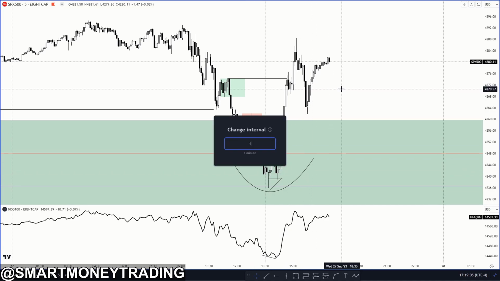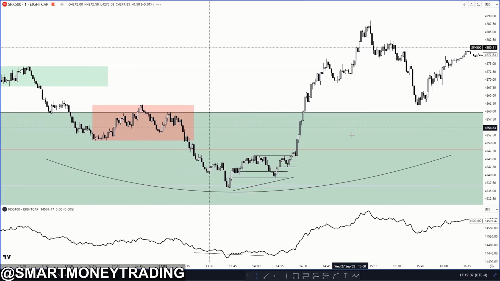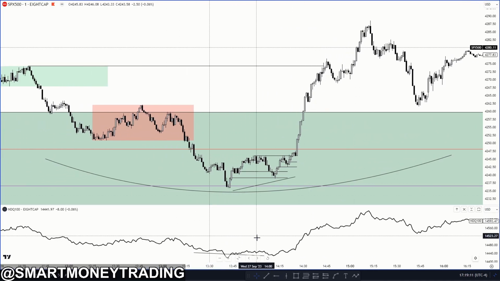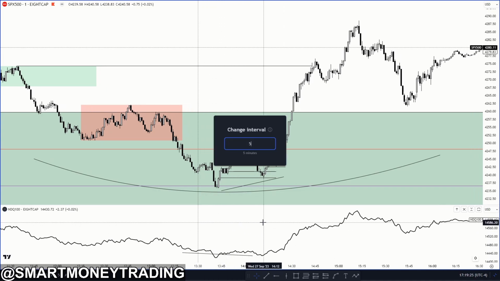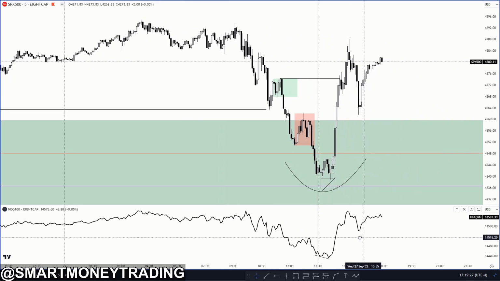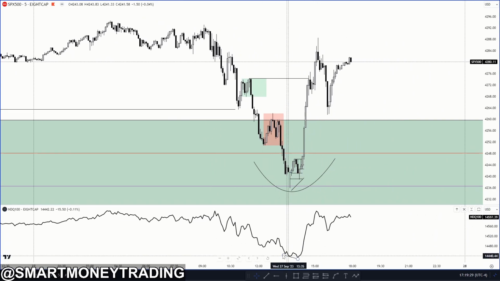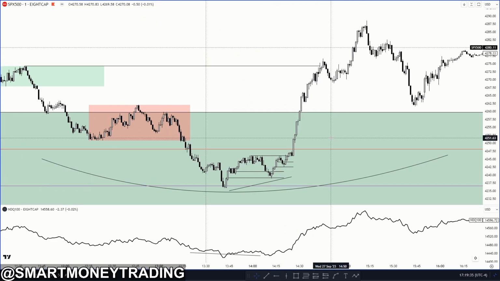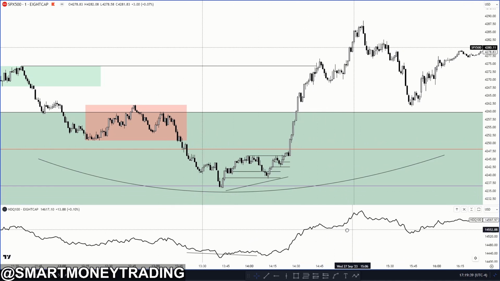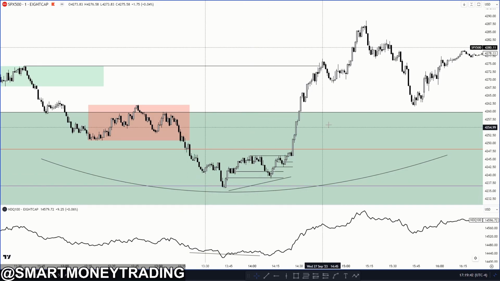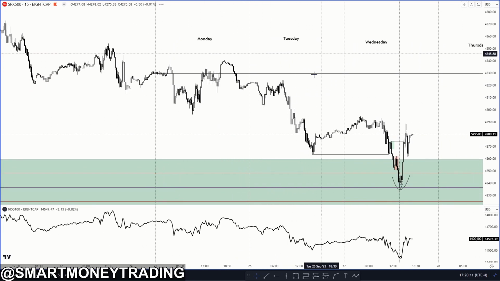Your entry could have been on the 1 minute time frame, just seeing that SMT divergence form in real time. That could have been your entry confirmation. Again, you can't really see the SMT divergence on the 1 minute, but if we go back up to the 5 minute, the SMT divergence looks a lot cleaner than on the 1 minute. So you should be multi-time frame and analyzing the market. The 5 minute showed SMT, the 1 minute didn't, and you can pretty much see very clearly the market maker buy model. And what is it indicating to me?